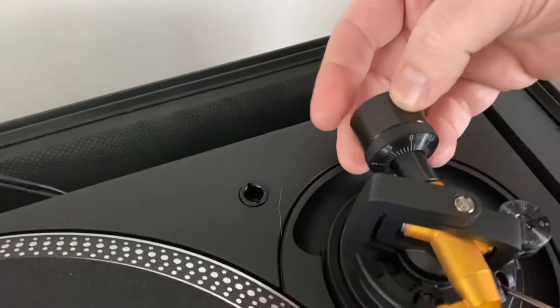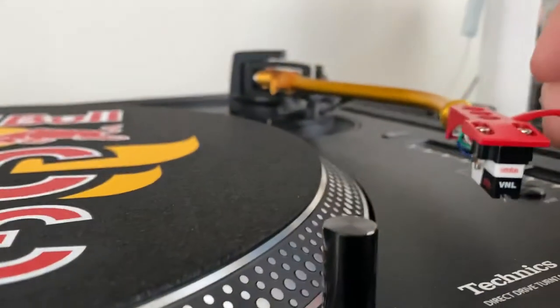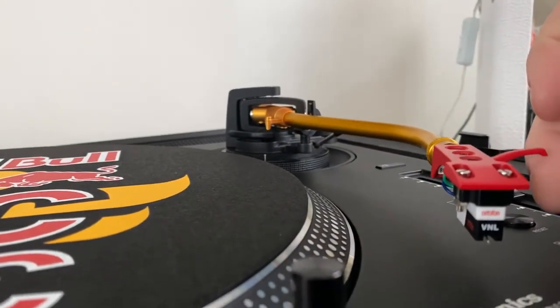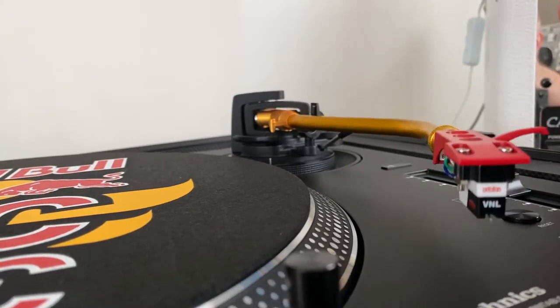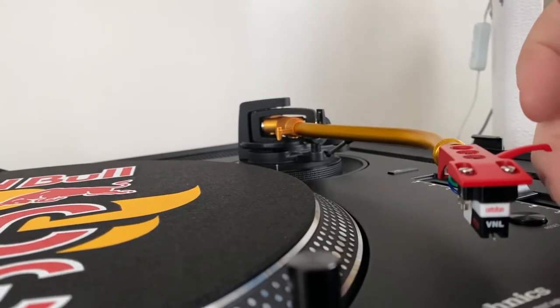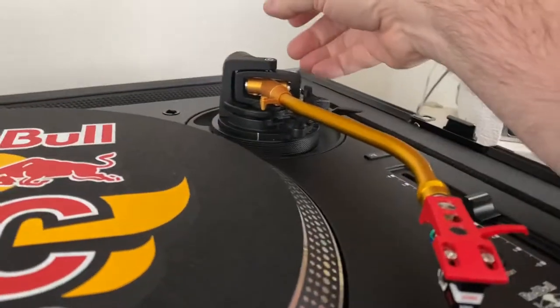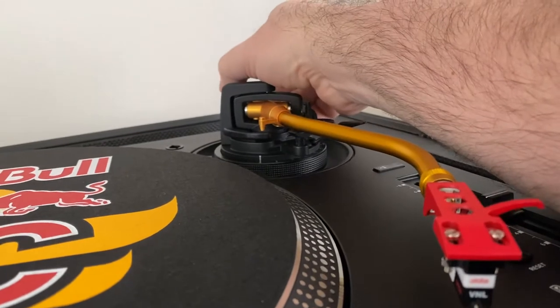just like that, okay? You can see at zero, you want your arm to be floating. You don't want it too high. You don't want it too low. And you could see I'm kind of right there. In fact, I could bring it a hair. When I say a hair, I'm going to spin this because, again, you want this to float. I'm doing this with one hand, so bear with me.